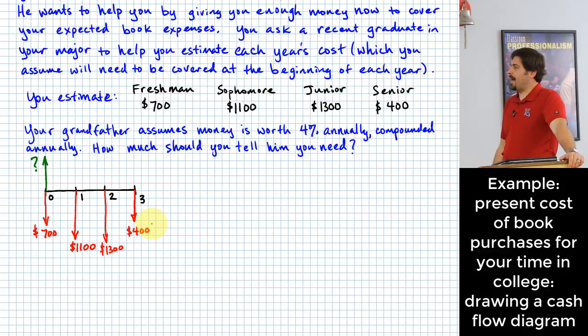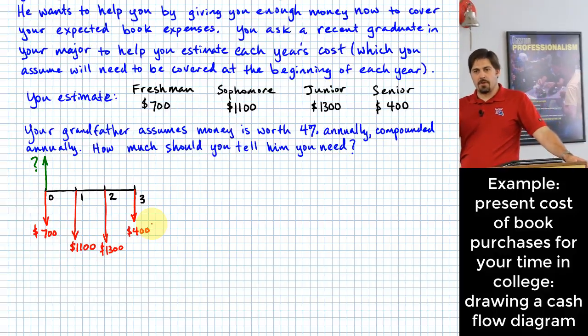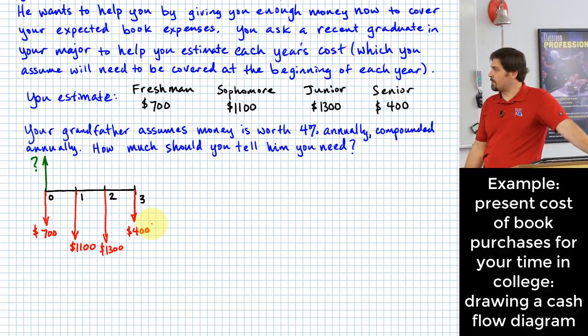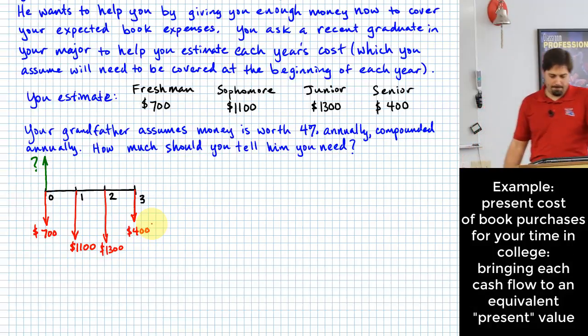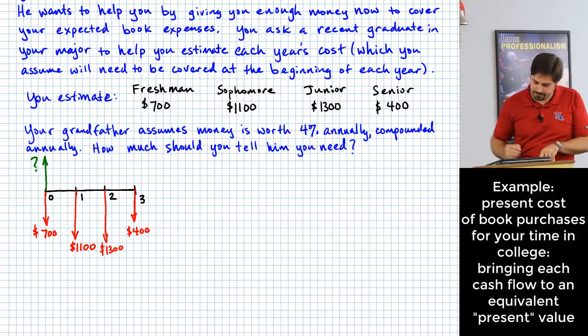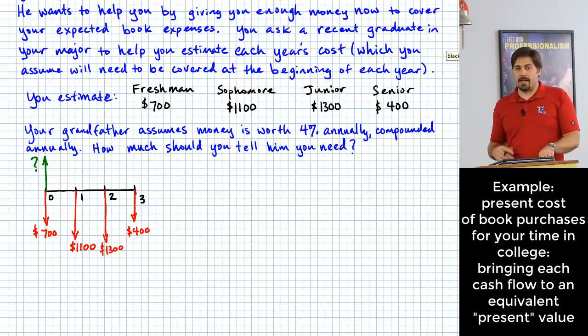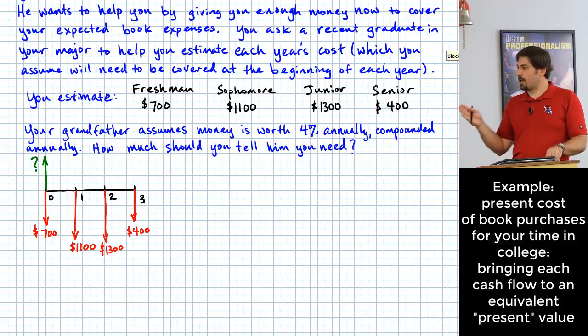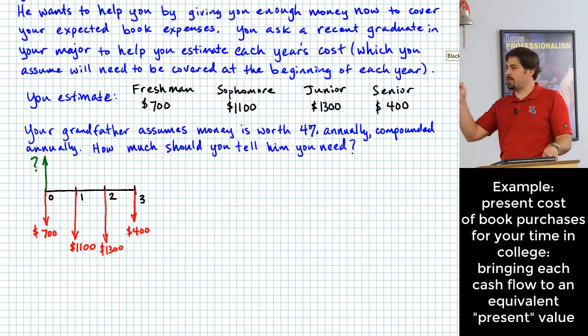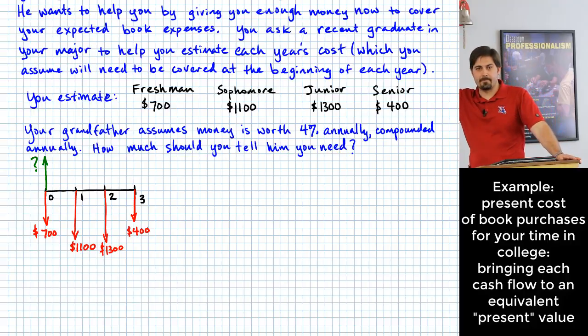And how do we figure out the sum of all of that? If you take all of those cash flows from year 0 to 3, how do you figure out how much you need right now to cover all of that? The answer is there's nothing necessarily super slick that you can do about this. You have to look at each of these cash flows and bring it to the present, because each of the cash flows changes its value based on how far from now it is in time.